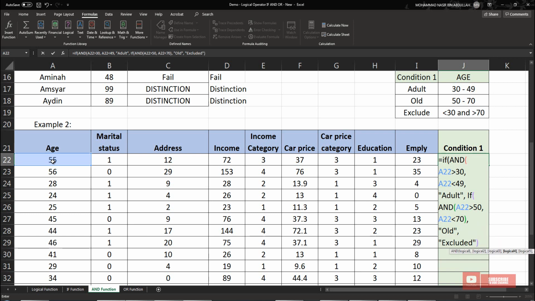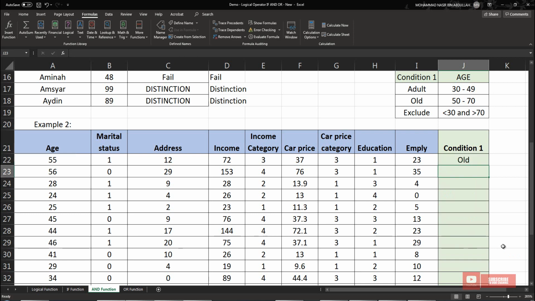So be careful with the closing brackets. The first closing bracket is for the first IF, and the second closing bracket is for the second IF. Here, when we open the AND function, we need to finish with a close bracket. So now we have completed the close brackets, and it will classify as old, right?